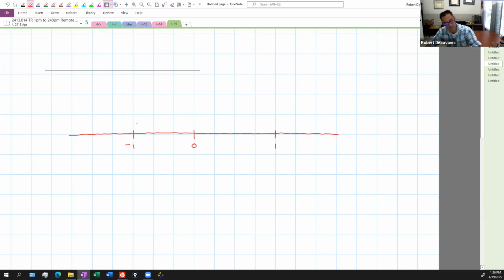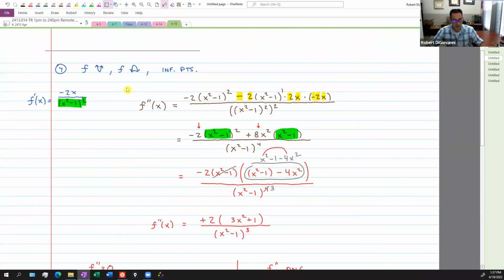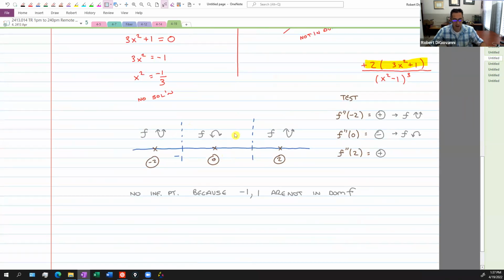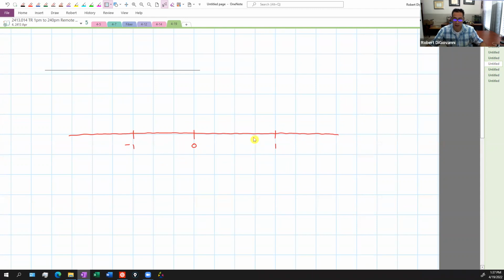Then I'm going to go to the other one that we did, which was the second derivative. On that one, the only points I had were -1 and 1, right? So I make sure that those are here, and they are. Basically what I'm doing is putting the critical numbers and the important numbers from both the part where I'm figuring out where the function goes up and down and the concavity on a number line.